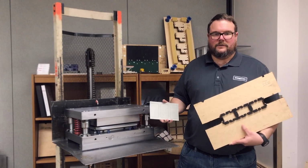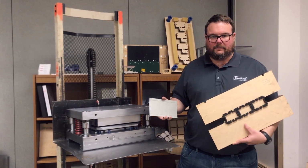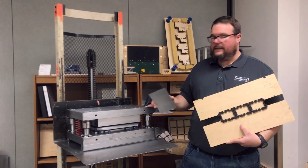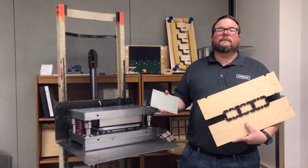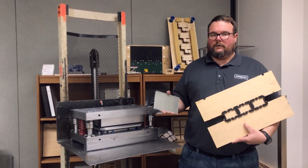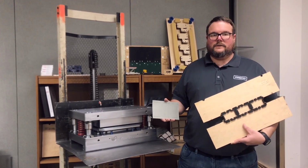Today in our Tech Tip series, we're going to talk about the different types of tooling that you can run in your Preco flatbed system, be it steel rule dies, chem-etched dies, Class A male-female dies, even forged shoe dies. A lot of people are pleasantly surprised to find that they can run any one of these different tools in their press with no modifications whatsoever.